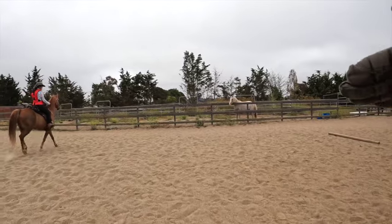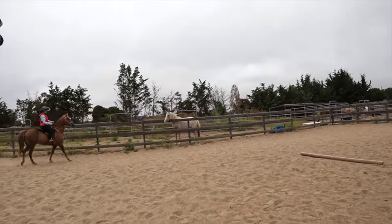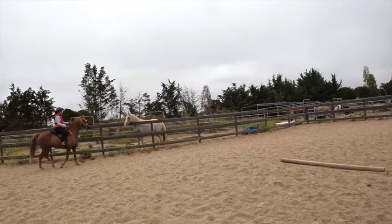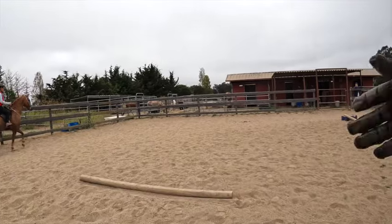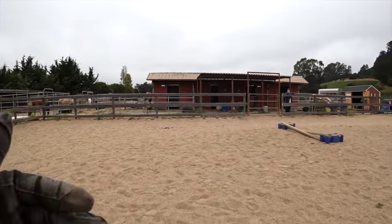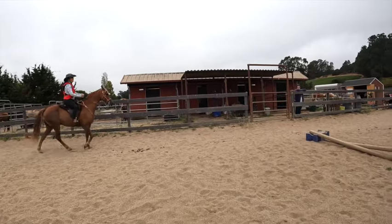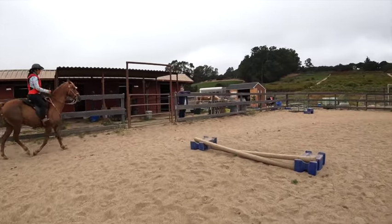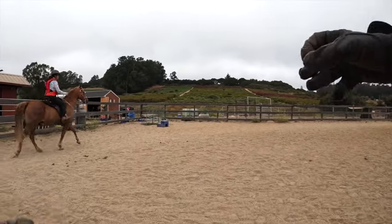Yep. So bend your elbow a little bit more and squeeze and relax on that right rein. That's it. So the turn was better, and then use a little leg. Don't let him talk to that horse. It's just like your car, and people don't always get that. I go, you wouldn't let your car swerve over and talk to your neighbor, would you? And they go, no. And then I go, well, why are you letting your horse do it? Because you don't know that mare. She could reach over and just bite him.